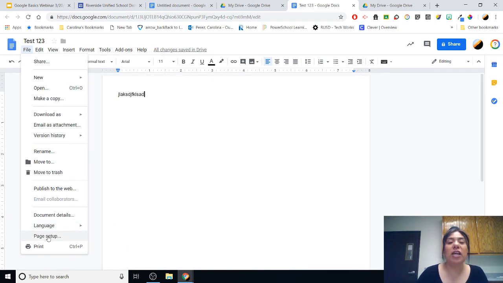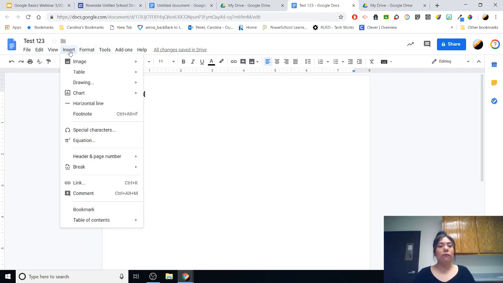So here, page setup is important. This is where you can create a landscape document or a portrait document, just like what we're working on, and of course your printing option. Okay, I'm gonna kind of skip forward and go to the insert. The insert tab is probably my favorite one here.